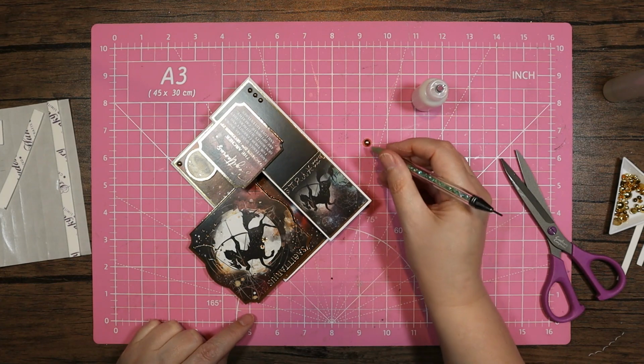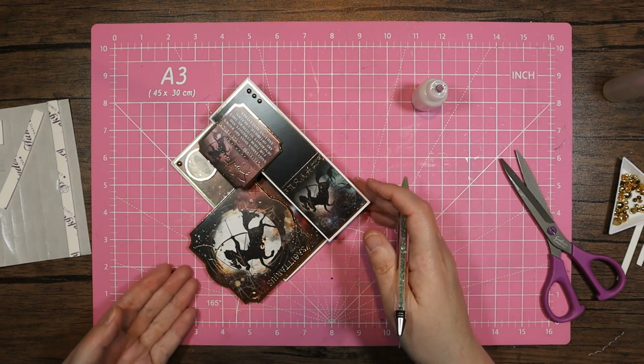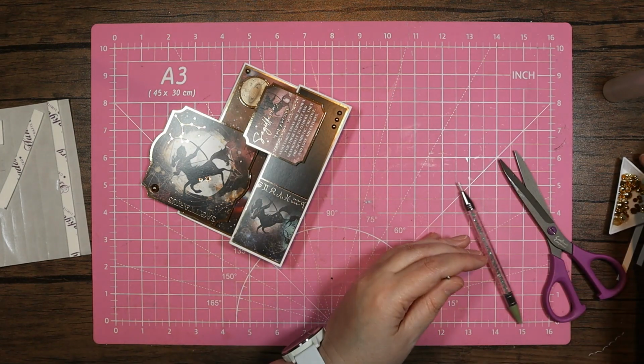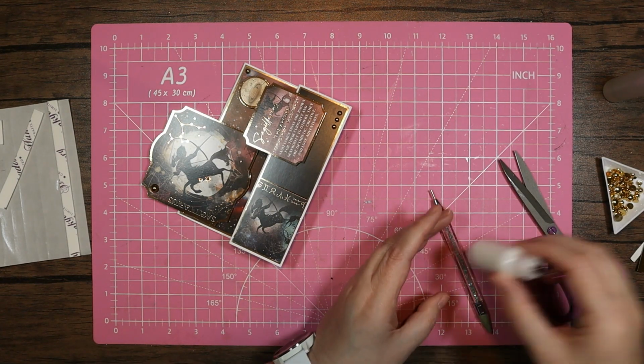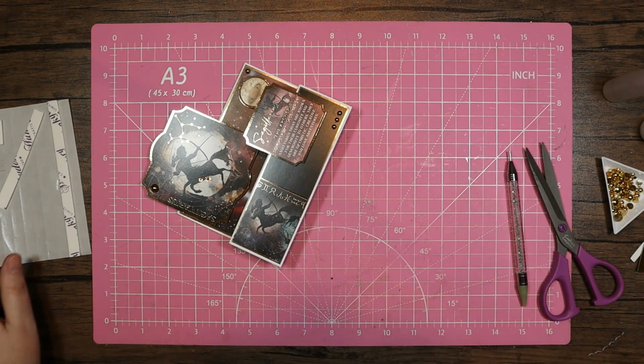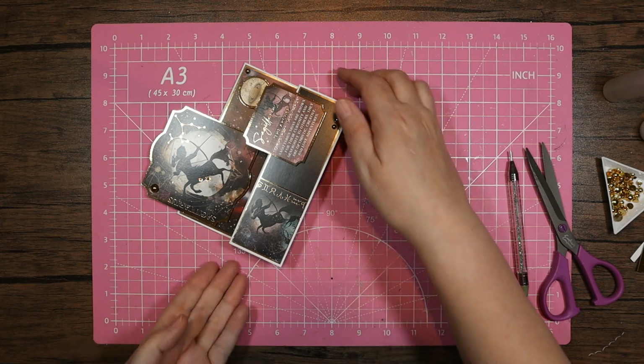Don't want to put anything on here. If I was going to do anything there, I would do a little bit of glitter, but I'm not going to do glitter because I want to keep this quite masculine. But any sort of glitters or rub-on foils would be nice there as well.